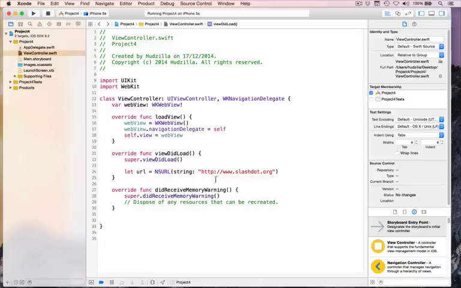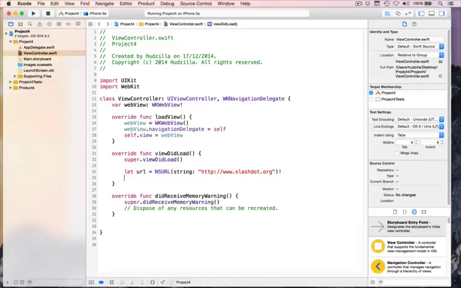But this string here that I'm specifying could be nonsense. Junk. That's not a URL, that's just junk. So this call actually could fail. It could fail to return anything. Which means it could be nil. It might not be nil. We don't know. So we either use it as an optional or we force unwrap it. Now we are actually putting in a correct URL. So we can just put an exclamation mark at the end and say, listen, trust me, it's fine. And it will work correctly every time.